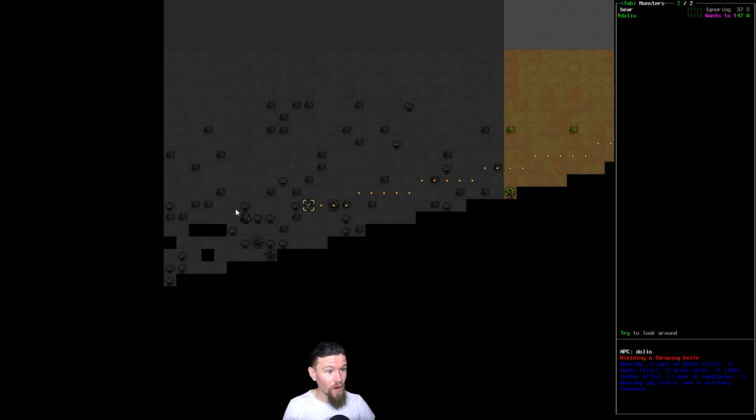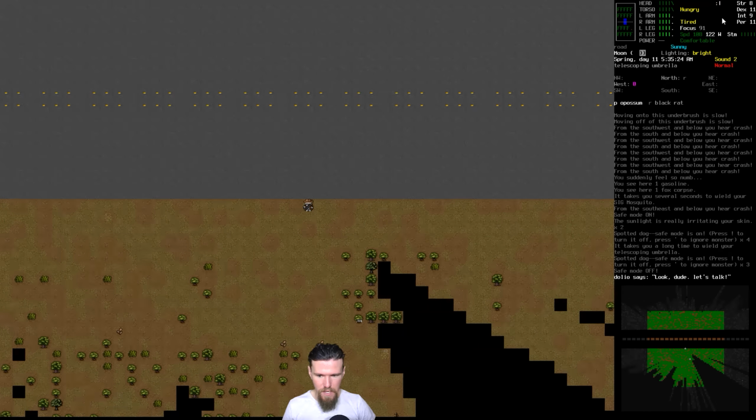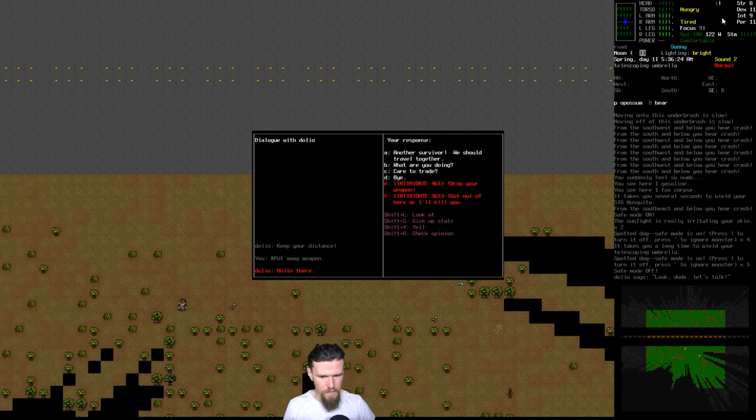Dolio actually wants to talk. We can see that up here. The bear is actually ignoring us at the moment, and he seems to be down to the south. So we're going to head across to where Dolio is. We are just wielding that for now. I think that's okay. I feel like we're quick enough that we would be able to get the pistol out. So we'll try and talk from here. Keep your distance. Okay. Let's put away the weapon. Hello there.